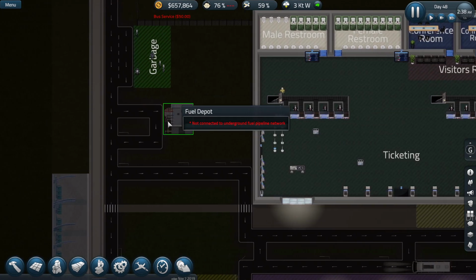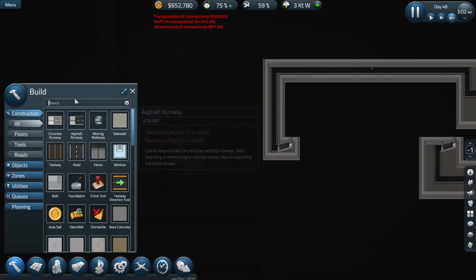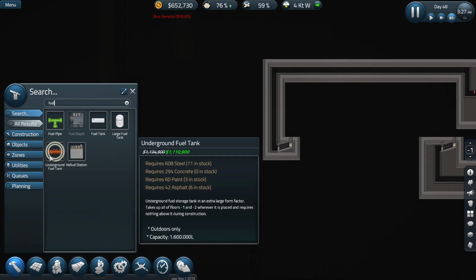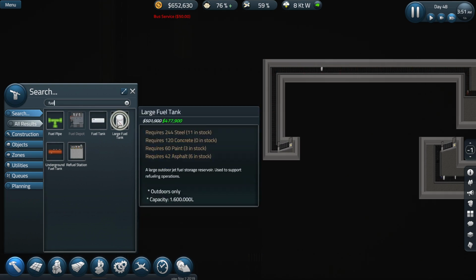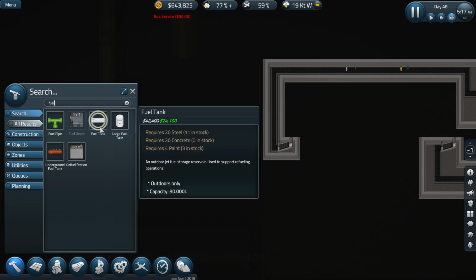So another day of action over here while we try and get everything going. So not connected to an underground fuel pipeline network. So that's fair enough. If we go underground, we need to get fuel. An underground fuel tank is probably what? How on earth are we going to do that? Look at that thing. Underground fuel tank storage is an extra large form factor, takes up all of floors -1 and -2, and requires nothing above it during construction. Well, fair enough, but geez, that is ludicrously expensive. We can't even begin to afford that.